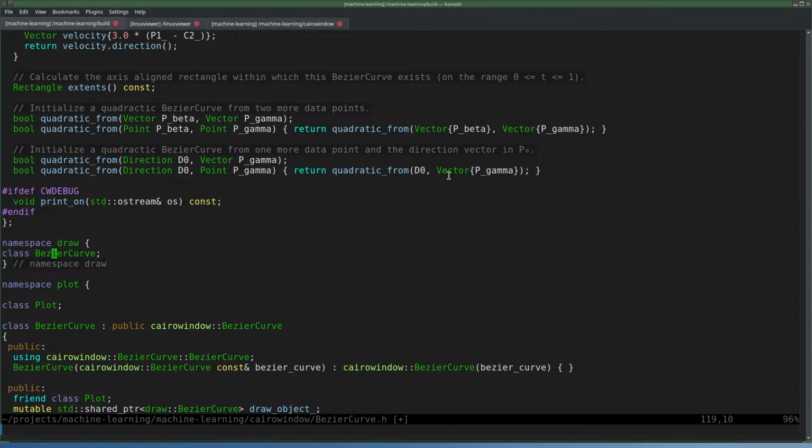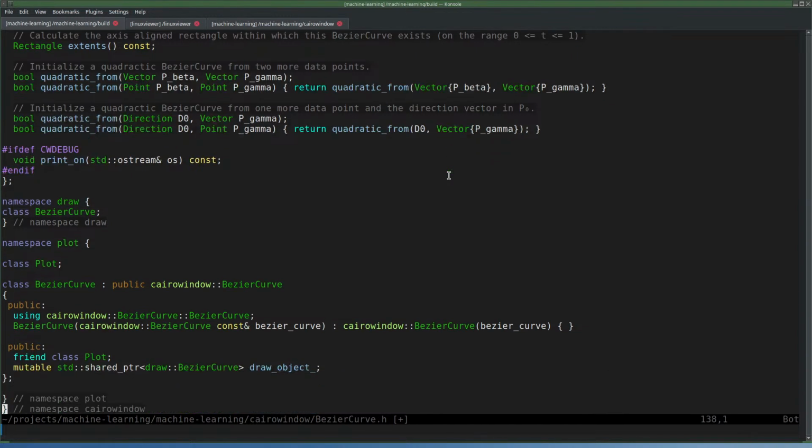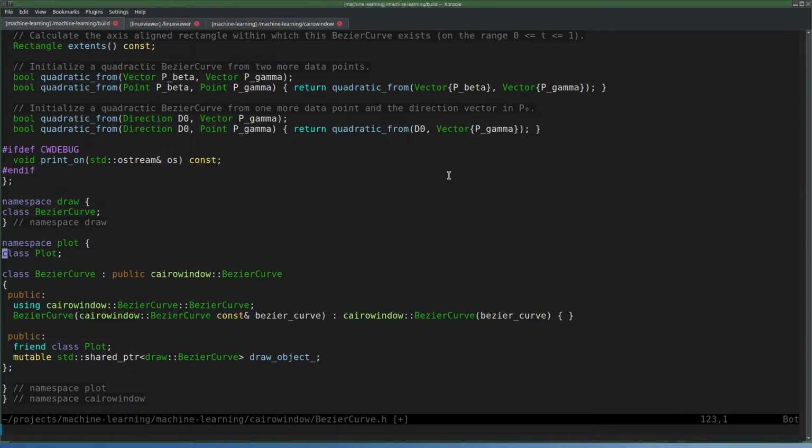That's also a class, right? Not a struct. Yeah, that should work. That should work perfectly fine. This is just a pointer.